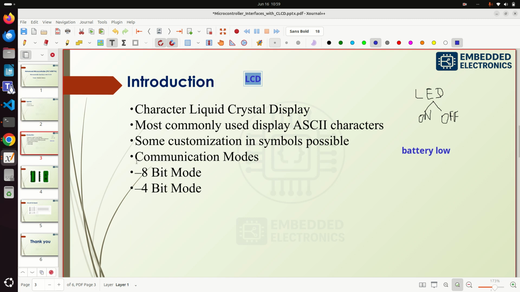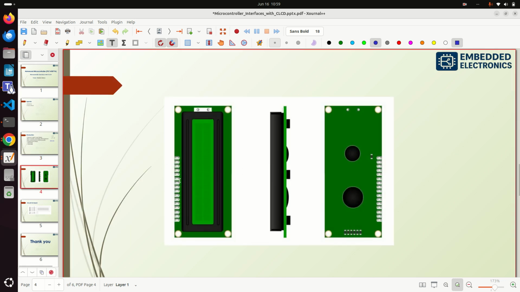It also has two types of communication modes, 8-bit mode and 4-bit mode. This CLCD has a total of 16 interfacing lines.